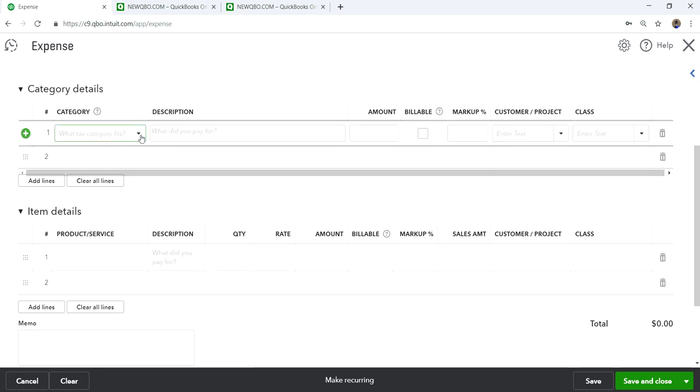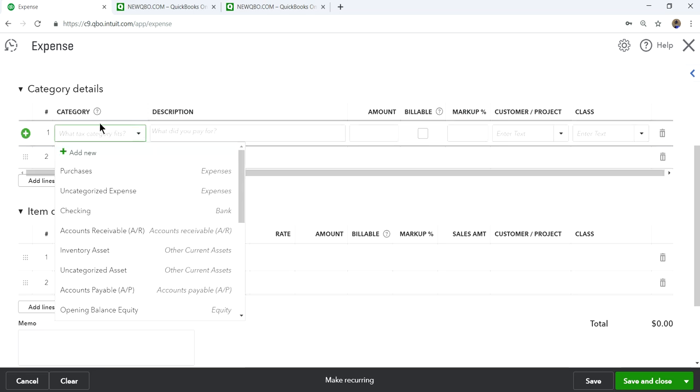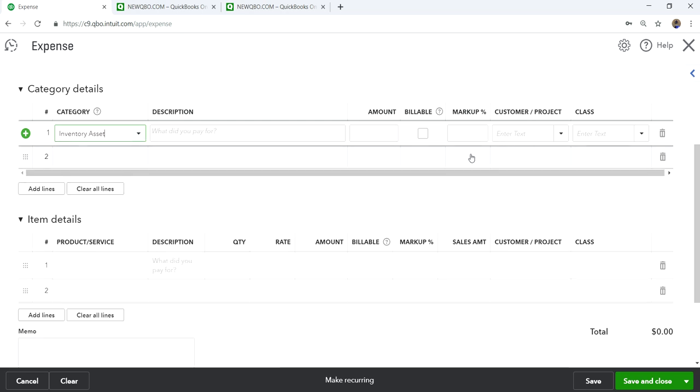Don't select inventory asset like this one in here. That won't add anything. It will just add to your general ledger, your register, but it won't add to your QuickBooks inventory. As you can see here, you need to enter quantity and rate, so don't use this one. Always use the item details tab.